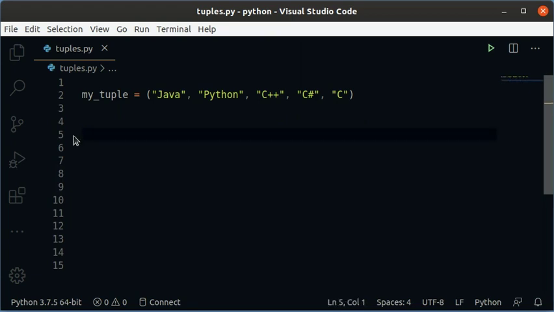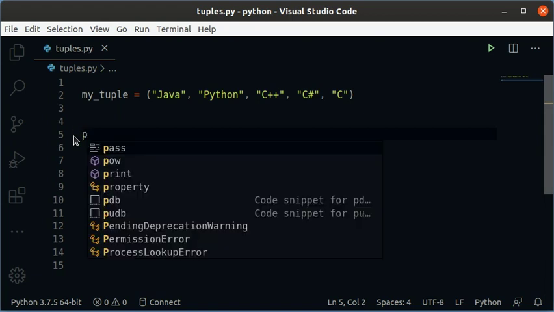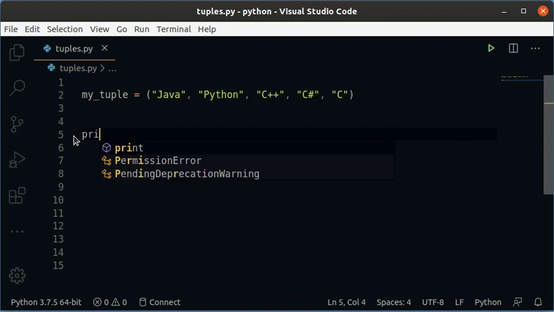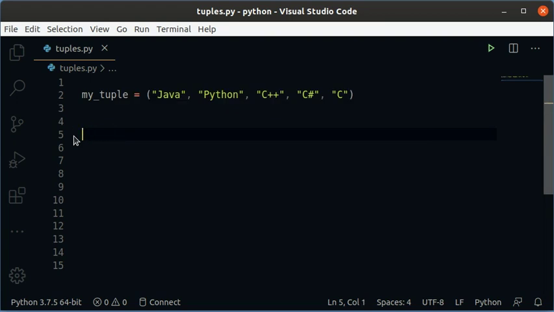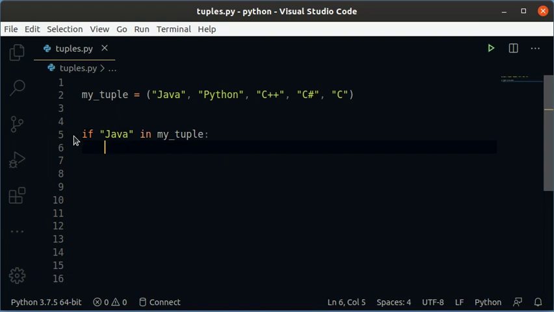Let's move on to the other part, checking if an element exists in a tuple. So we want to check if Java exists in our tuple. We say if Java in, we use the in operator, which we have discussed earlier on in this series. If you didn't watch that tutorial, you can go and check it out.